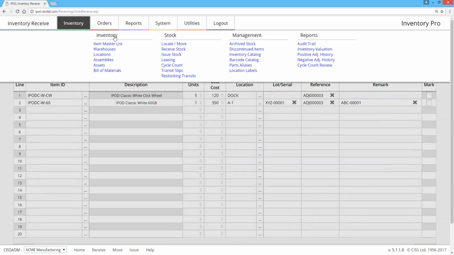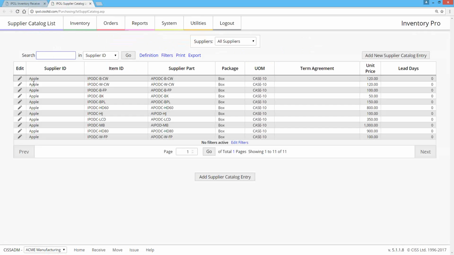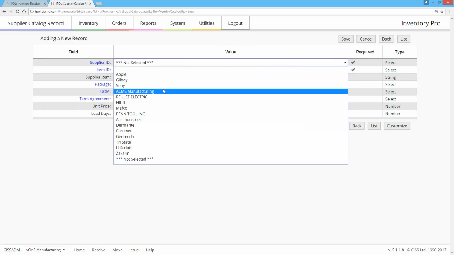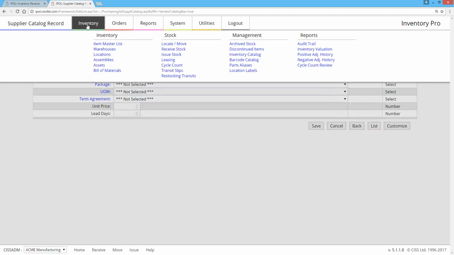We do support, we have a supplier's catalog, so if you have different numbers than your customers do, or excuse me, your suppliers, you can specify different numbers here. So here we have some different mappings. The supplier part number would be on the right side here, and on the left side you have your internal part number. And these can be as different as you'd like. This is just here for reference in our demo system. To add a new entry for the different part numbers, you just click up here and select the supplier and the item information. Yeah, I got it. I get it now.